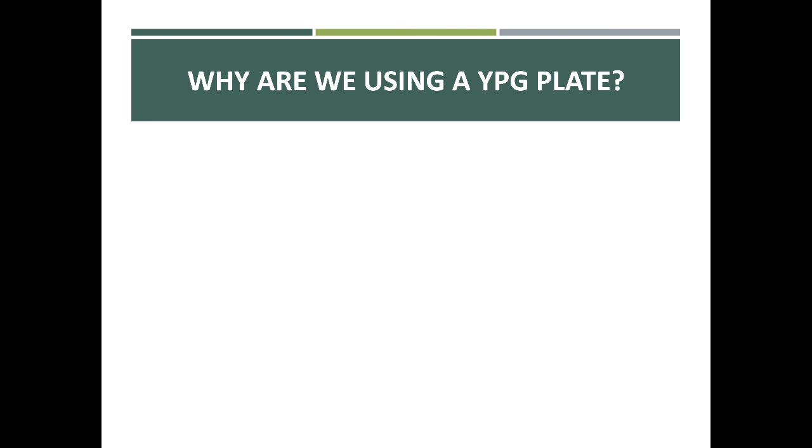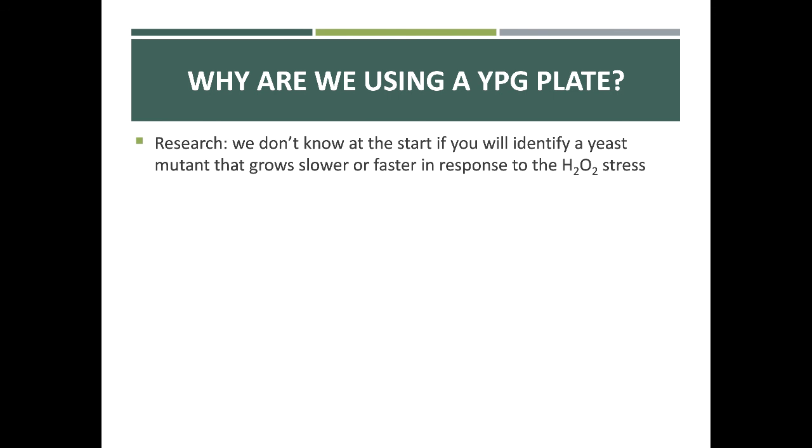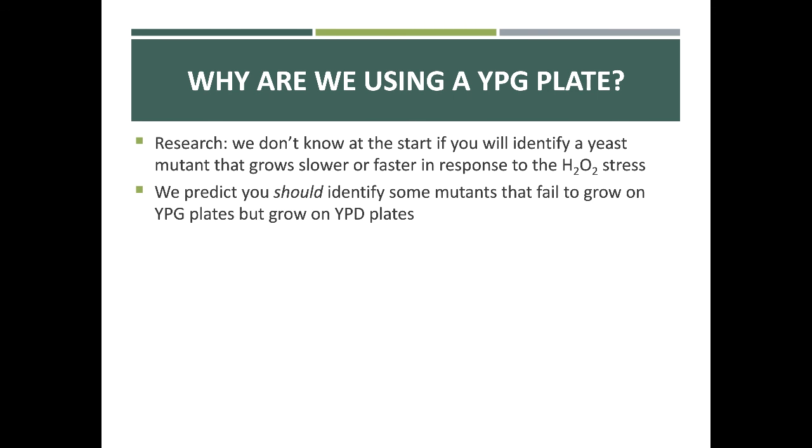Alright, so I hinted at why we also use a YPG plate in this experiment. And if this were a research experiment going on in my lab, we would just keep going through all of those plates until we screened all 4,500 mutants. And at that point, I'm confident we would have gotten a mutant. In fact, we've done that screen of all of them, and we know which ones will or will not grow on certain kinds of stress. But we don't have that kind of time in a semester-long lab.